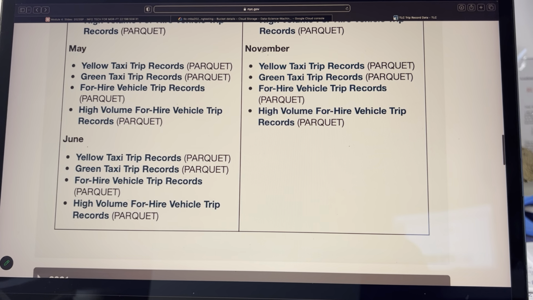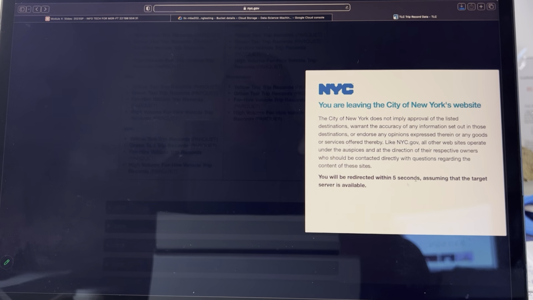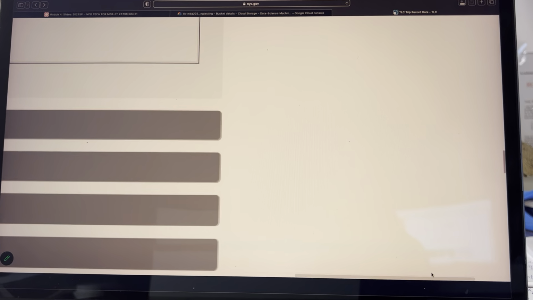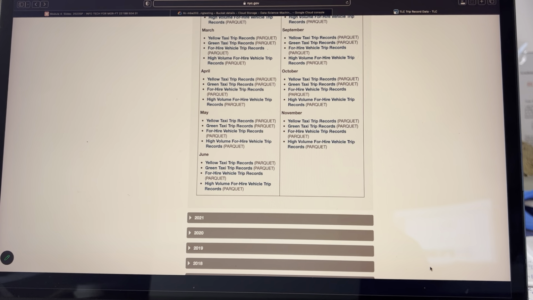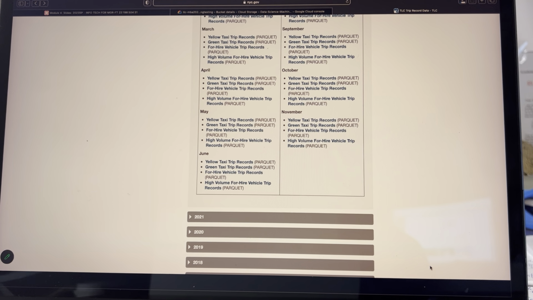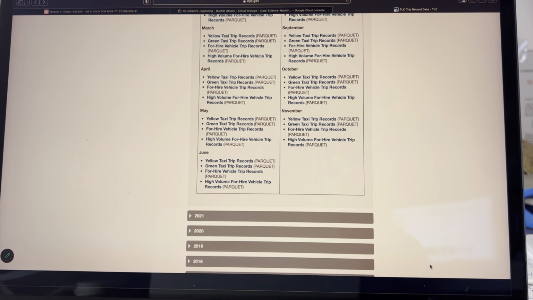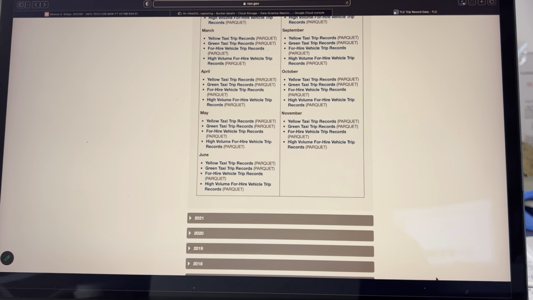I'm going to download November 2022. Okay, click here. I'm downloading this. Do you see here? Right now, I'm downloading the data. Okay, so as soon as the data is downloaded, I will upload this.